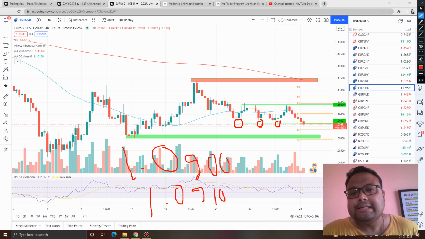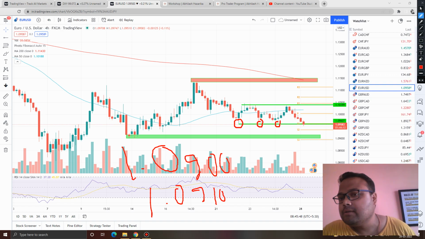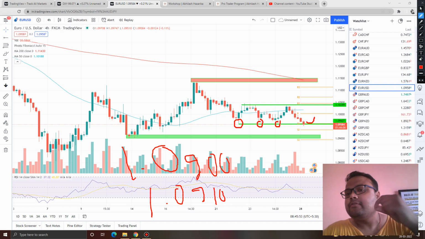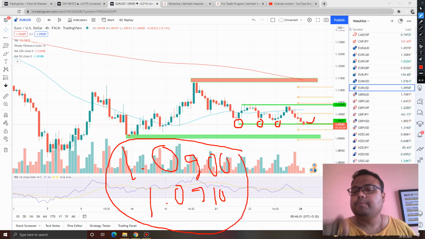See, if the market breaks this level, after that we do have a few minor supports, but to be honest, I will suggest you not to go for buy at those levels, because as I always say, be a trader, not a gambler, and a trader only trades when the time is right, when the opportunity is right. If the market bounces from here when DXY reverses, you can go for a buy. Otherwise, if the market breaks this level also, it is better to go for a buy around this level only. This will be the best level, 1.0910 to 1.0900.